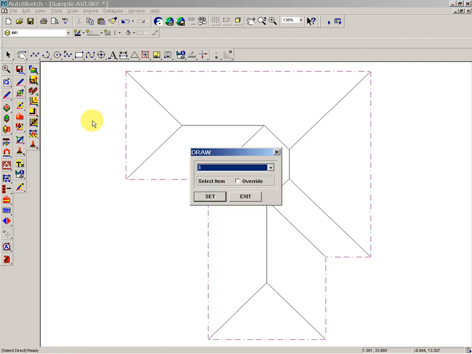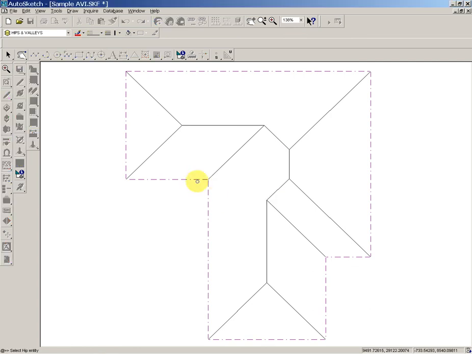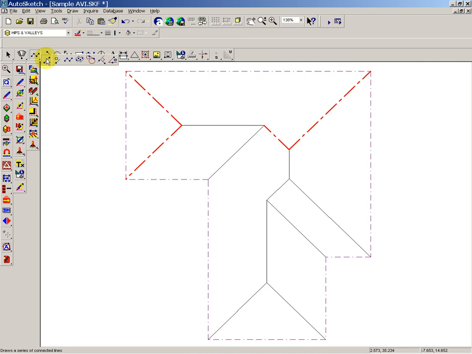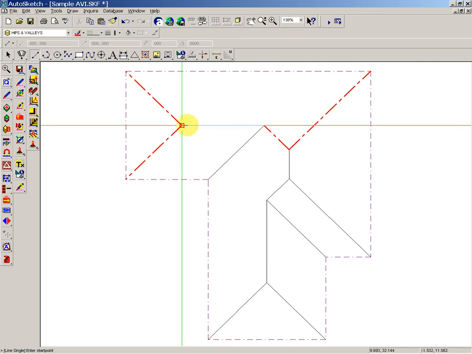So if I pick on that, H for hip, hanger, just roll it down, hip, set, I can pick on the hips. And this has changed all these items to hips straight away. I could go back there again, or I might have items which I've drawn in here, endpoint, perpendicular.